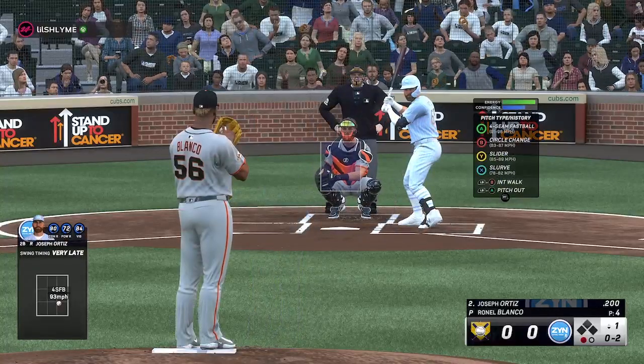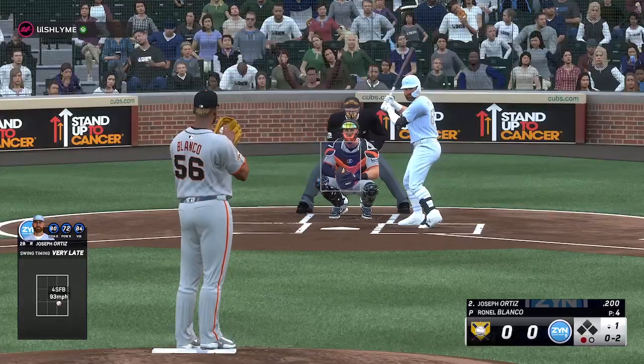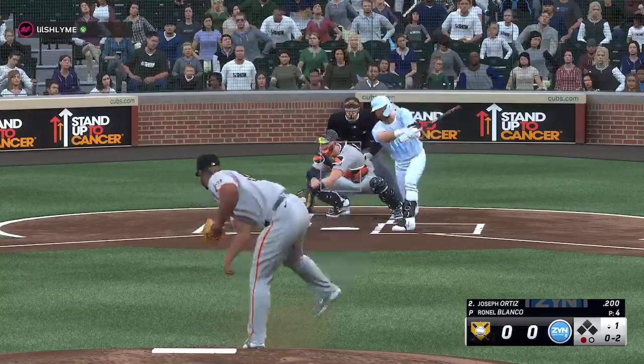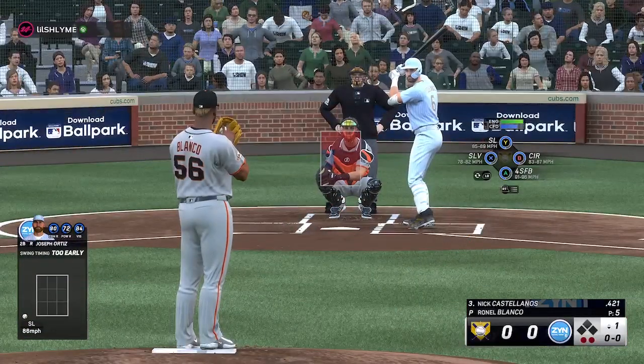Swing and a pop-up foul, out of play off to the right side. That'll find the stands. One down, bases empty. Swings, threw it, and that's a strikeout. Here's Nicholas Castellanos.